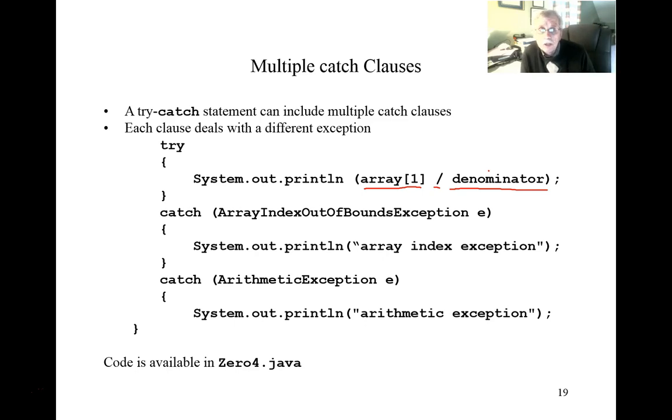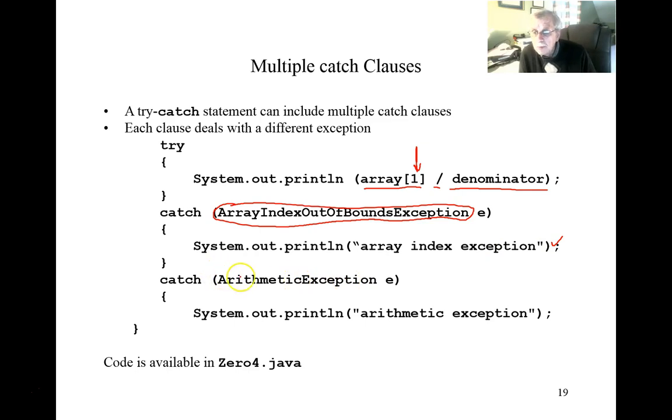So we deal with each situation separately. What we have is, in the first case, we're saying we've got this thing called array index out of bounds exception. That's where this subscript or index might not be valid. There might not be an element with an index or subscript of 1. If that's the case, then this is the problem that occurs. That's the exception that's thrown, and we deal with it by printing out this message. Again, that's all we do. We don't terminate the program in this case.